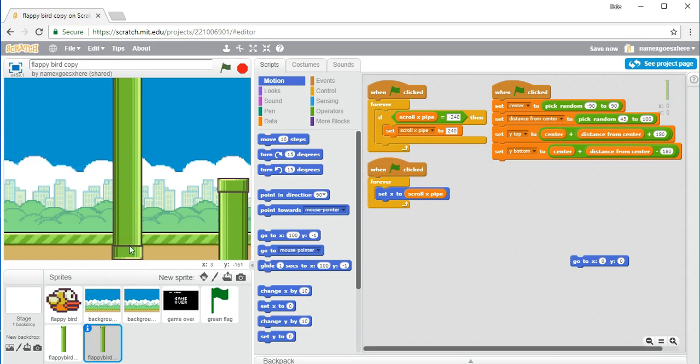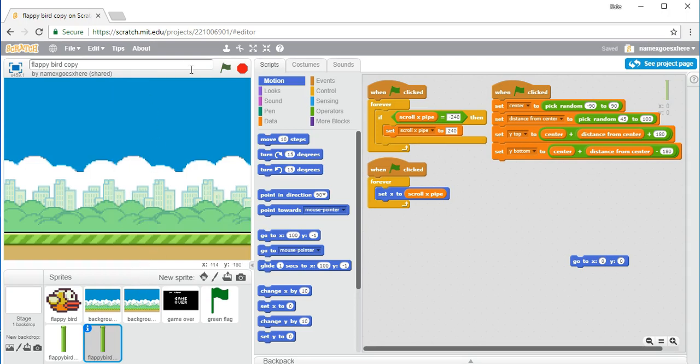If it was the tip of the pipe, counted as where the coordinates ended up, then the tip of the pipe would be right here. But it's really the middle of the pipe that is being controlled.